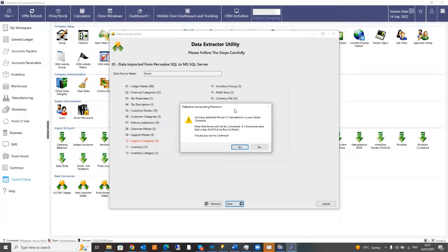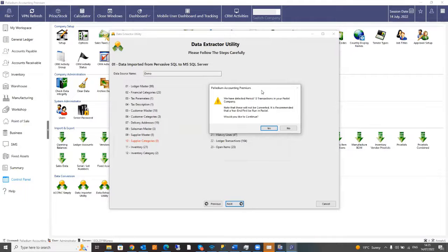On the database that I'm currently using, it had a 13th period. And another thing, the reason I'm using the demo is just to show you, because I didn't have one of the databases that had the 12th period. So it's just to show you that in Palladium, we don't have a 13th period. We only have a 12th period. So if you have a 13th period, you will need to bear in mind that whatever you have on your 13th period is not going to get converted as a 13th period within Palladium, because Palladium doesn't have a 13th period.